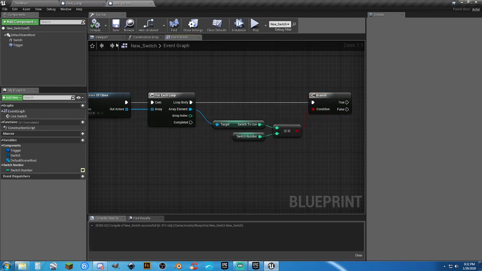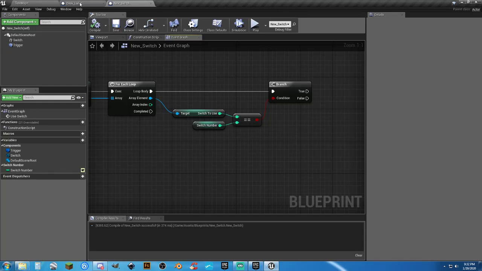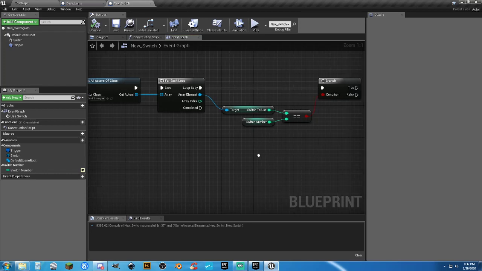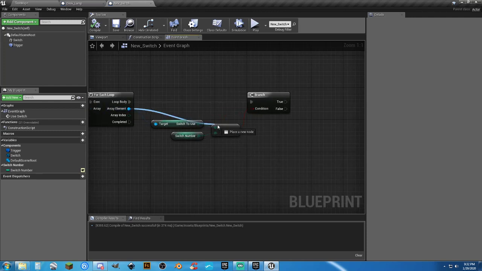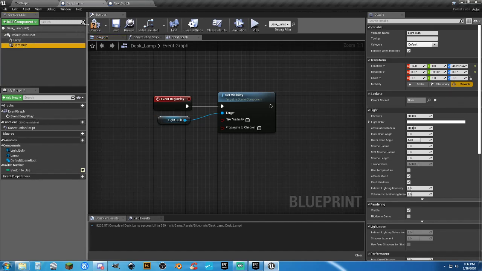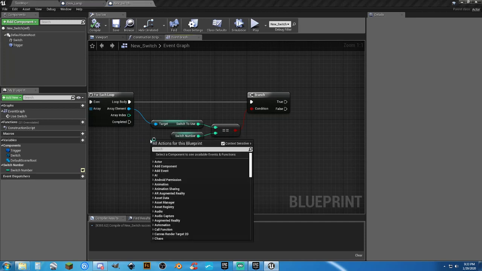Then we have to decide what we're going to do whenever we do this. We can actually then go ahead and set up our functionality in here. And if it is true, we want to... What do we call our light? Just spotlight. Let's call this light bulb, just so it has a different name. Compile and save. We can get from this array element, as soon as Unreal Engine 4 decides that I'm allowed to continue. Thank you.